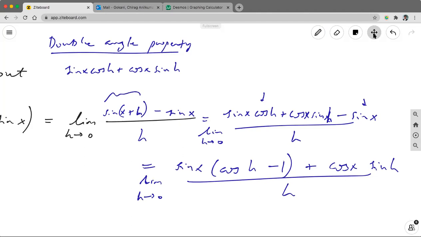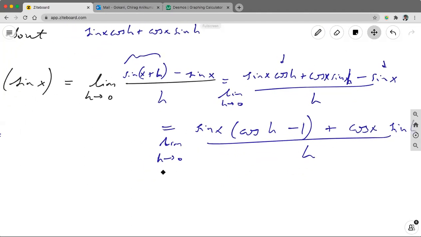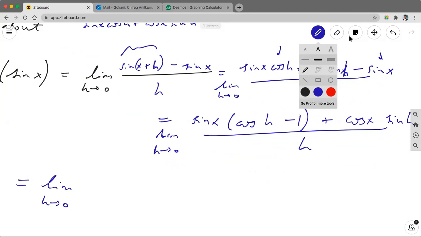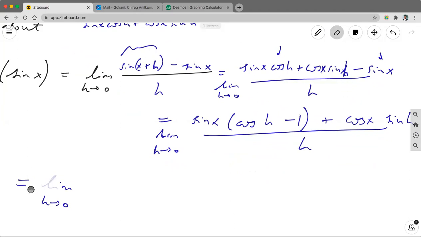Okay, and now just as the derivative is a linear operator, the limit too is a linear operator. So I can break this limit into the sum, right? So this is equal to the limit as h goes to 0. And again, sine of x I can take out of the limit because sine of x doesn't have an h in it, and the limit is a statement that includes h, not x. So this is equal to sine of x times the limit of this thing, cosine h minus 1 over h.